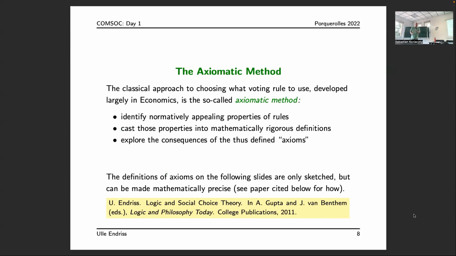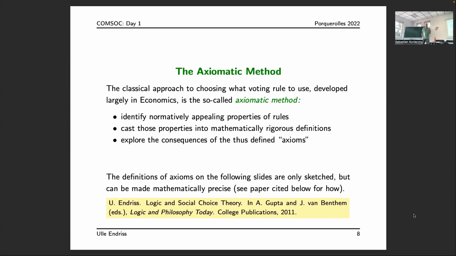For example, this rule has this property, that rule does not have this property. Maybe this is the only rule that has this and this and this property. So if I've convinced you that this and this and this property are good, I have convinced you that you must use this rule. Or maybe negative results saying, I would like this and that property, but it's mathematically impossible. Then no rule exists and I can prove it. That would be bad news, but it would be good to know, right? So you can do these kinds of things.